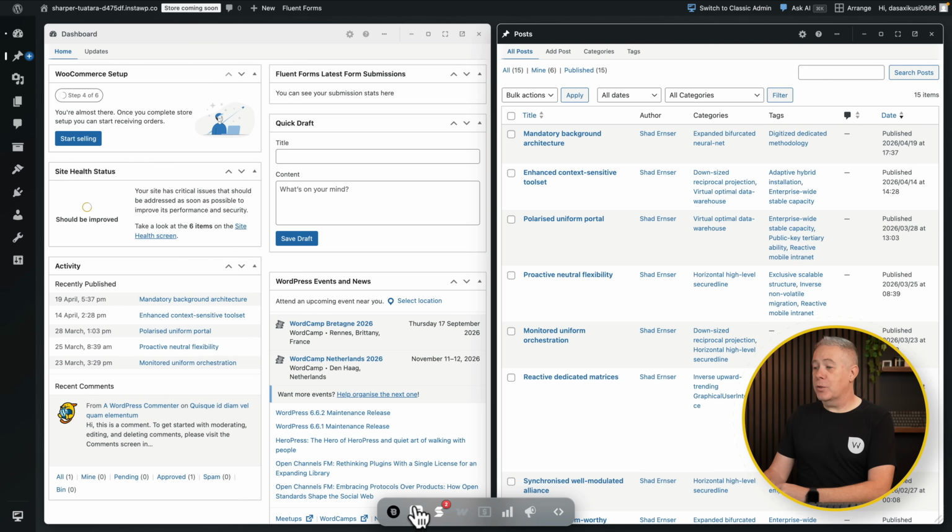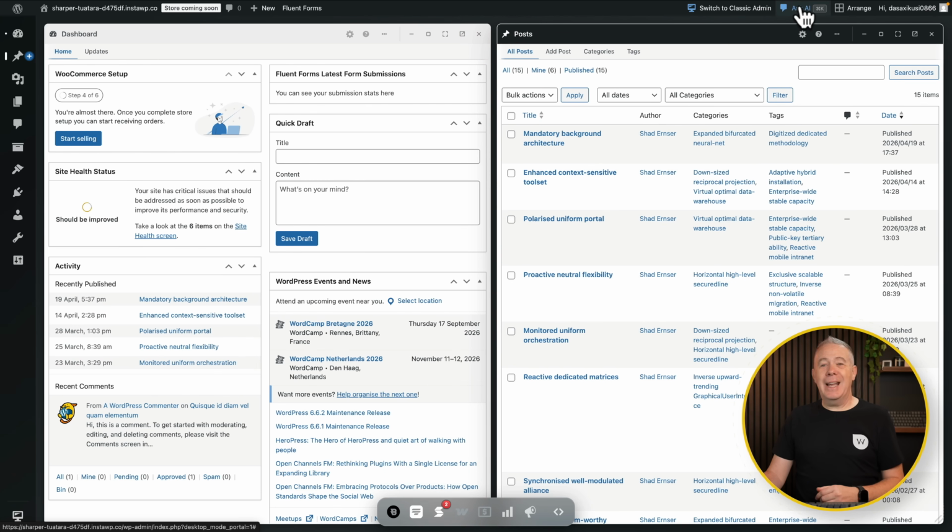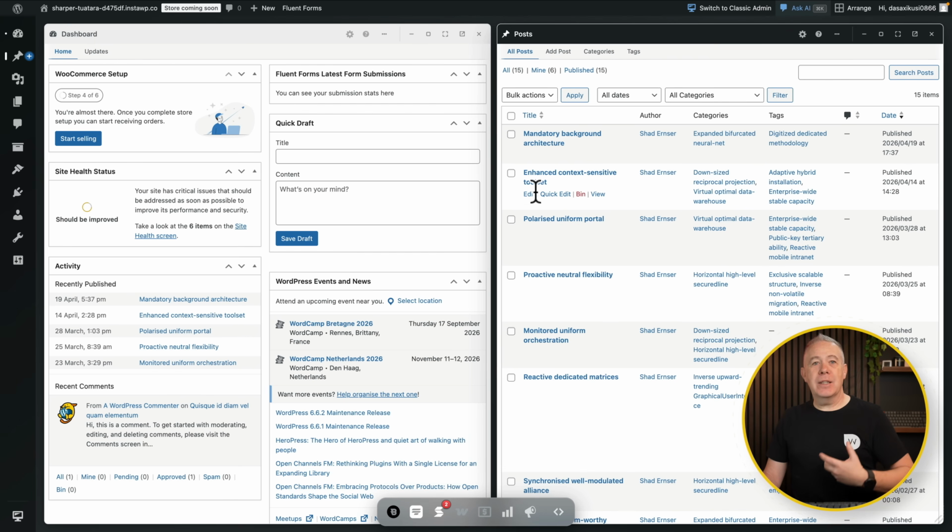You'll also notice at the bottom, we've got a kind of dock that shows us our plugins. And we also have a code option. So if you want to open this up, we've got a code option inside here. We've also got AI. So we can ask AI from here as well. So we integrated this into, in my case, ChatGPT. But this opens up a lot of really useful little possibilities.